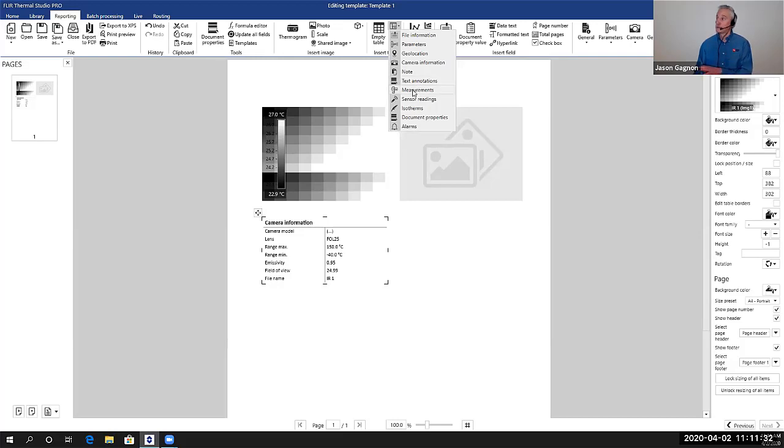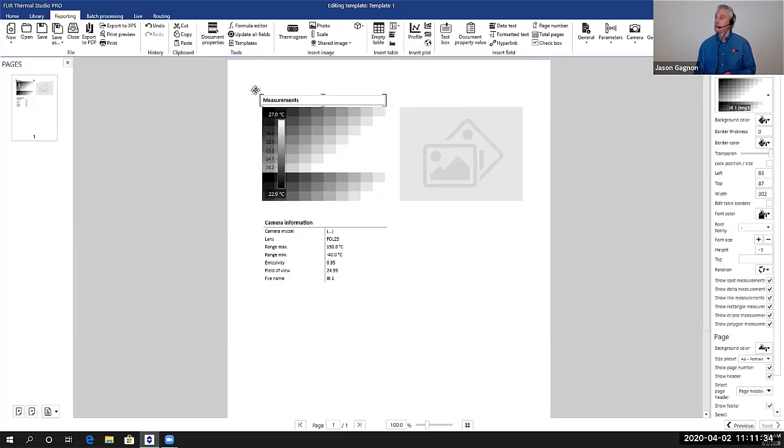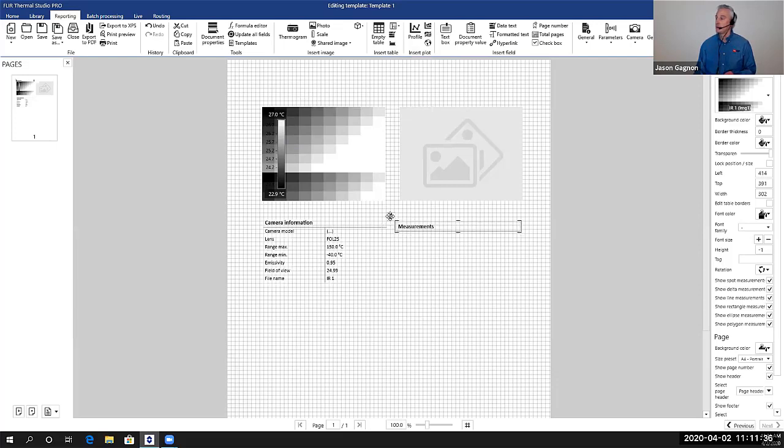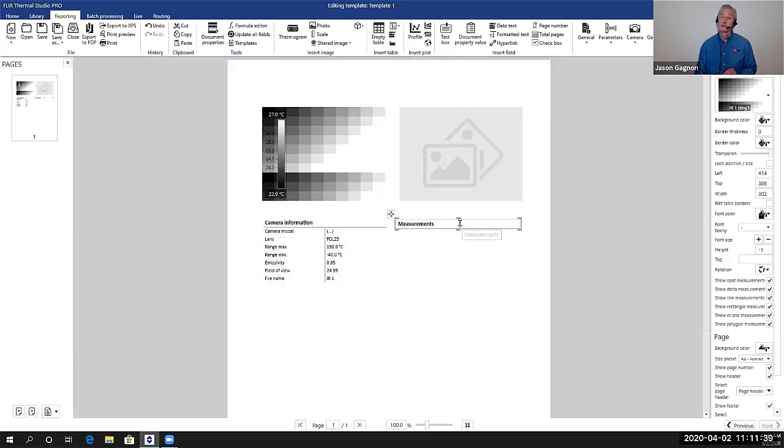But if you do it with this predefined table, it's more dynamic. It's more like the old results tables, again, going back to the older software, where you could just say, show all my spots. And then it would just watch the image, and whatever happened on the image, it would react to that. If you add a spot, it adds a row. This table works just like that.